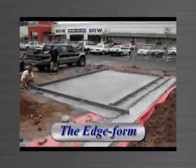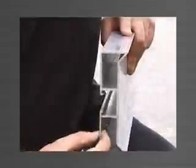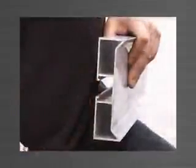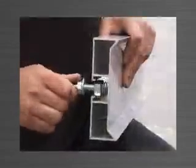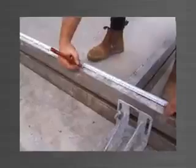The edge form is an extruded aluminium section used to form up the perimeter edge of the panel. Panelware uses a structural grade alloy with a 3mm wall thickness, ensuring the edge forms are strong, durable and will not bow when in use. Designed into the edge form is a continuous track opening to the back, which accommodates a 12mm stud bolt inserted sideways and turned clockwise to be engaged and locked into position. The edge form includes top and bottom 45 degree edge fillets and a continuous groove which depicts the actual face edge, allowing you to measure from this groove when measuring panel size and cast-in locations such as ferrules and lifters without having to offset for the 15mm fillet.